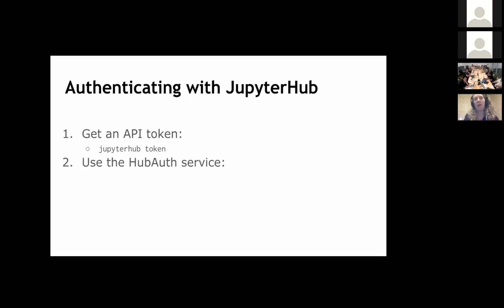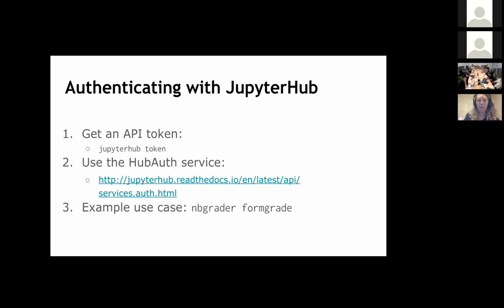So this used to be a lot more complicated, and it still is quite complicated in NBGrader if you go and look at it. But with this hub auth surface, it should be much easier, where you basically can use this hub auth object to connect to JupyterHub. Ask JupyterHub, is this user authenticated with JupyterHub? And then if they are, then you can just say in your application whether or not that user is allowed to enter your application or not. So as I mentioned, the example use case for this is the form grader.